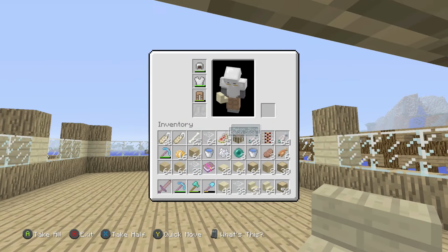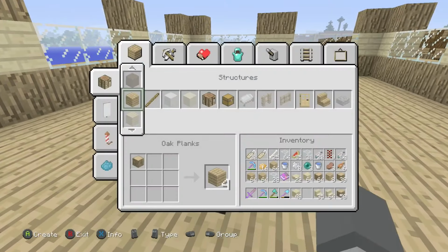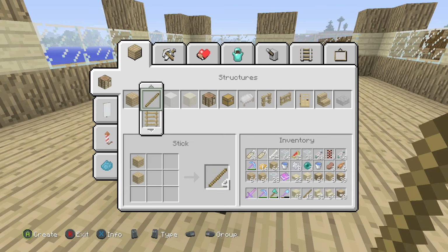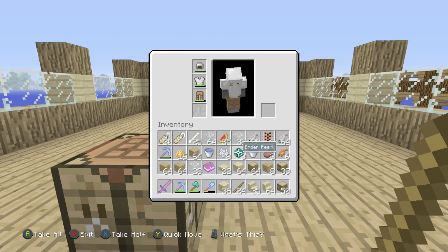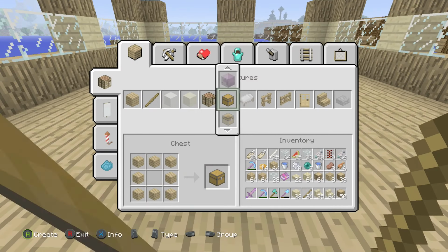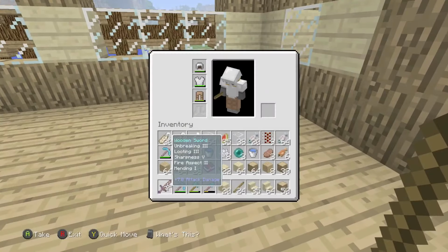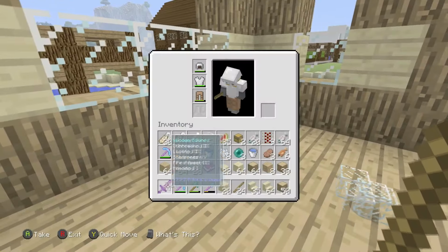I need ladders. I'm going to have to make some stuff here. Sure, craft table. I don't want to waste too much materials. Why have I got so much stuff? I've never emptied my inventory, man. What am I going to do now? I might just have to make a chest. I don't want to waste stuff by just chucking it on the floor like that and never picking it up again.